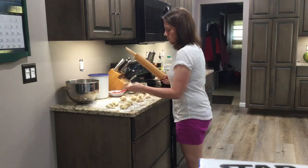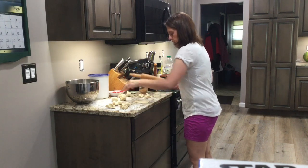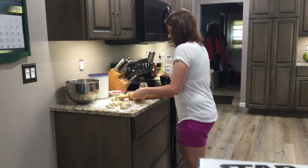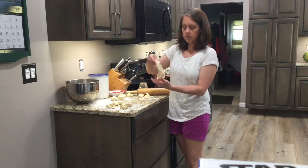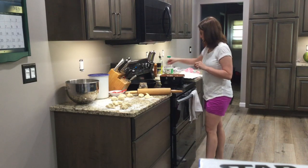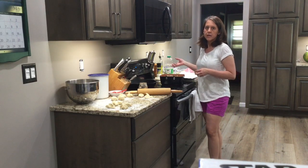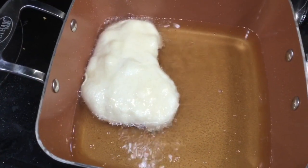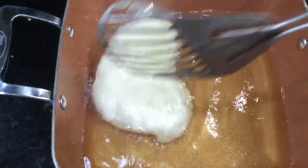Then all you're going to do is take one of your circles and roll it out until it's in a circle shape and about 1/4 inch thick or so. I have my surface just lightly floured. These don't have to be perfect circles. All you're going to do is put it into the hot oil and let it cook for about 30 seconds on each side. It's going to start bubbling up and getting brown on the other side. When that happens, you just flip it. This is the bubbling up that you're looking for. You'll want to check it underneath to make sure that it's brown before you flip it.